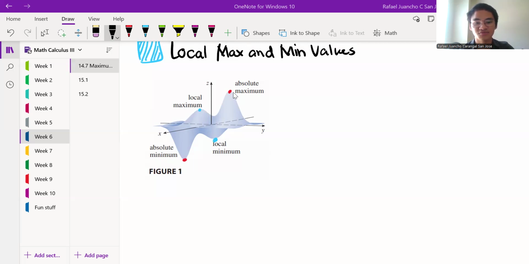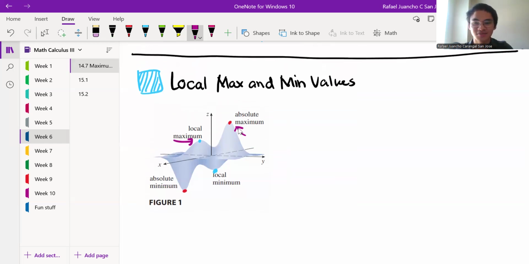Let me just dissect what I just said there. Here we have two points a, b, where f has a local maximum. Where is that? It's talking about this one and this one. Remember how I said a local can also be an absolute, but... Okay, forget what I said. What I'm saying is that a local can be absolute, basically.